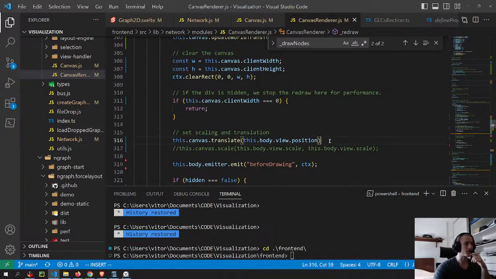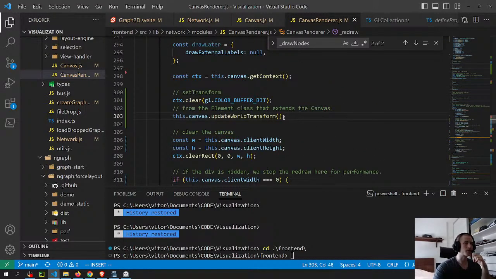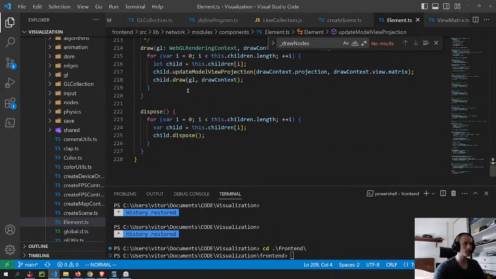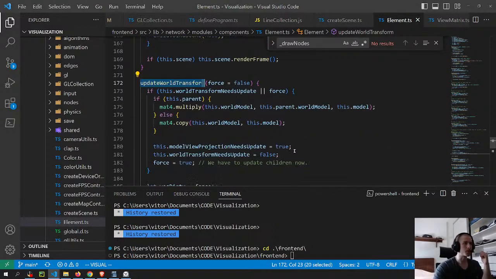And then this stuff, I realized that there are similar functions. I was just looking at the wrong class. The set transform, I think, is pretty much the same, though I'm not 100% sure. Before they had a context set transform here, and then this class has an update world transform. It's probably not gonna find it, so this might break, but it is from the element class here. I think these functions do pretty much the same thing.